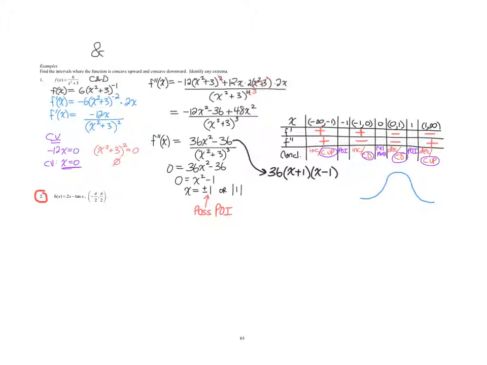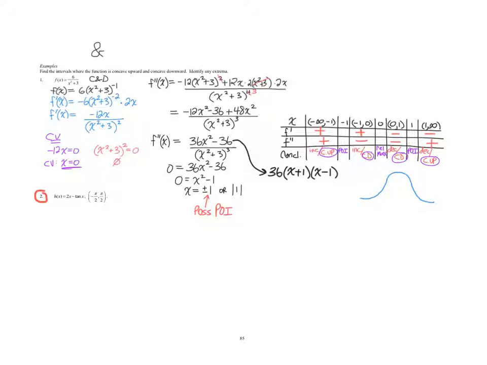I set up the domain so that you don't have to worry about discontinuity in the original function, because tangent is undefined at negative pi over 2 and pi over 2. But the parentheses are telling us that we're excluding those values, so the discontinuity would be irrelevant. So it's easier than it seems initially. I mean, it's still going to be work, but not insane work that it might seem initially.